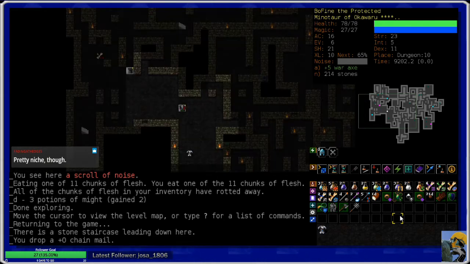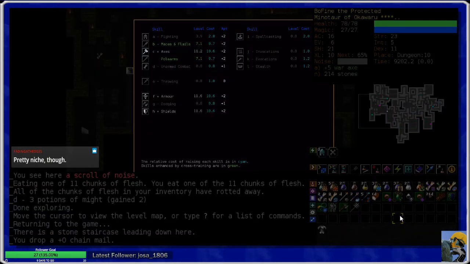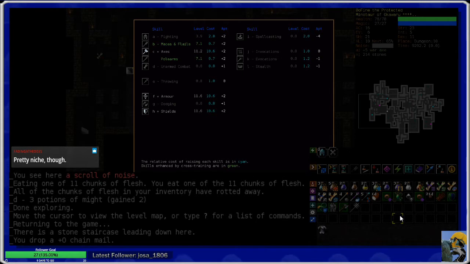Let me zoom off the character and just pull up my skill screen to see where I'm at. I'm just training maces and flails. No, I'm sorry, I'm training axes, armor, and shields just evenly at this point. And that all looks really good. I'm going to start training fighting to get some more hit points.